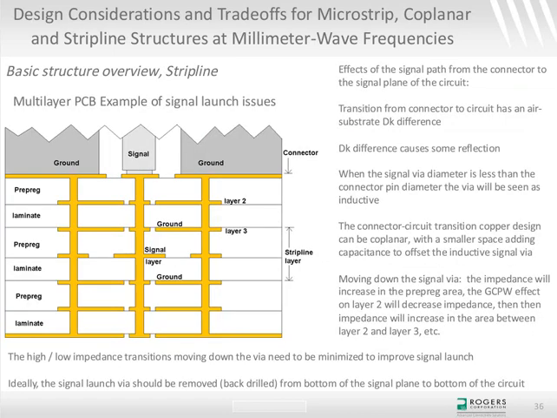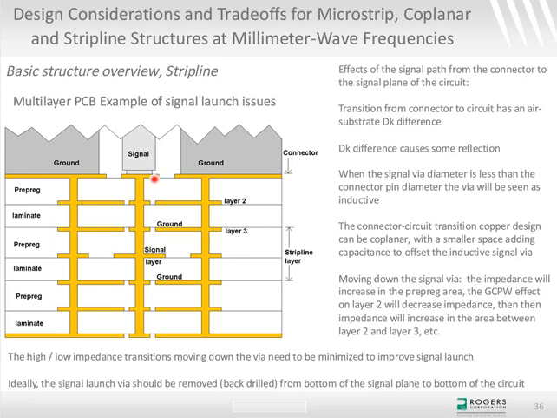So this slide is showing a multi-layer circuit, and layers 3, 4, 5 are the stripline circuit, where it's ground, signal, ground. You have a vertically mounted connector in gray on top, and that's actually using air in the connector. So if you think about the signal flow going down the connector pin and onto the circuit, in the area of the connector you have a dielectric of air, and then once you meet the circuit, now you have this boundary of air going to substrate. So that's one mismatch, so to speak. And then the circuit itself, in this case, looks like it's got a coplanar at that launch, which is sometimes used to help deal with reflections and different things. But anyway, it could be a difference in impedance right at that junction.